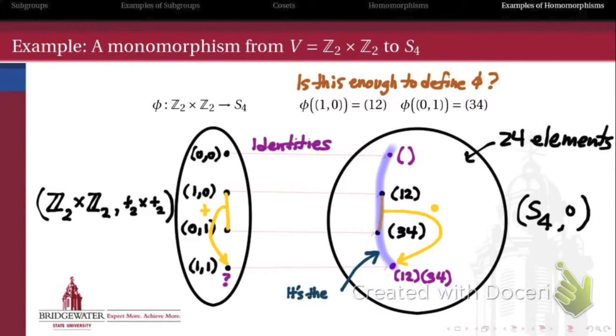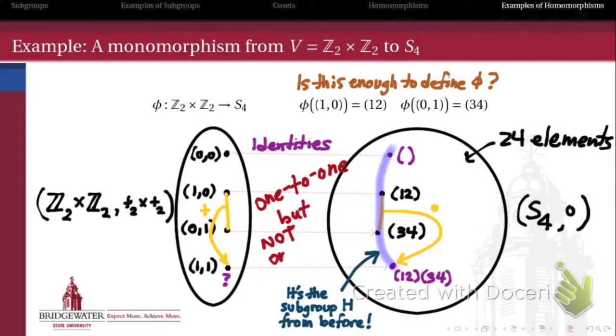So this is indeed a homomorphism. And in fact, the image of this homomorphism is the subgroup that we were looking at before, the subgroup H. So this is a one-to-one function for sure, because the different elements in the Klein 4 group have different images in S4. But it's not onto, because there are a whole bunch of elements over here in S4, such as (1 3), that are missed. They're not getting hit by an element from the Klein 4 group here. So it's one-to-one, but it's not onto, so this homomorphism is a monomorphism.